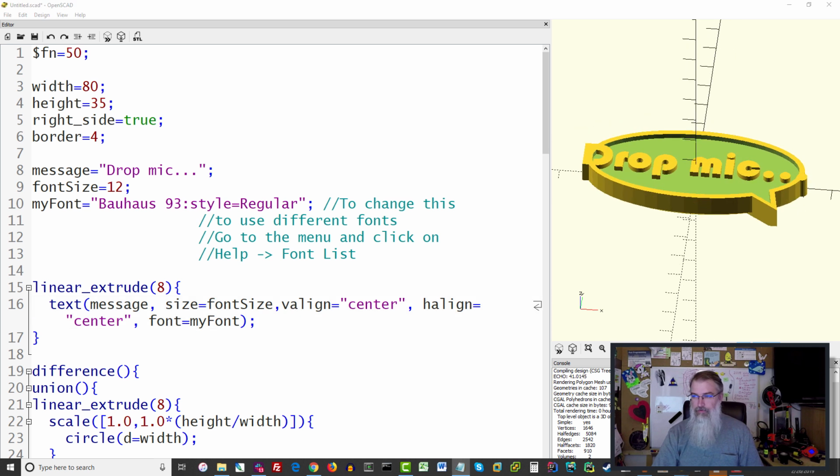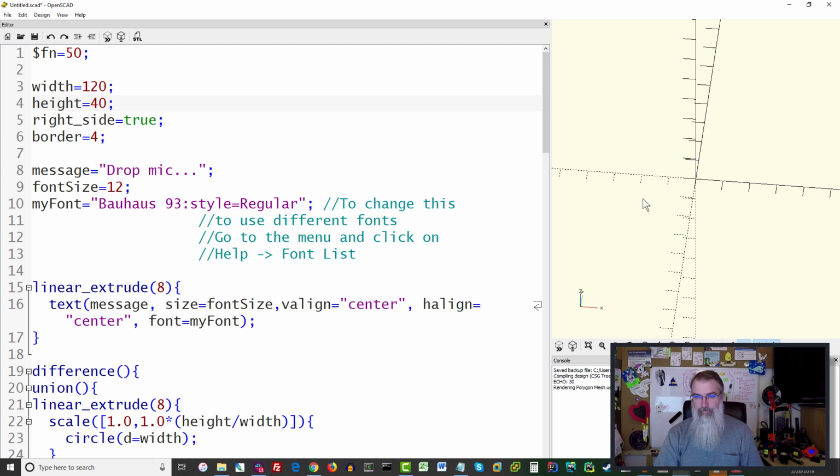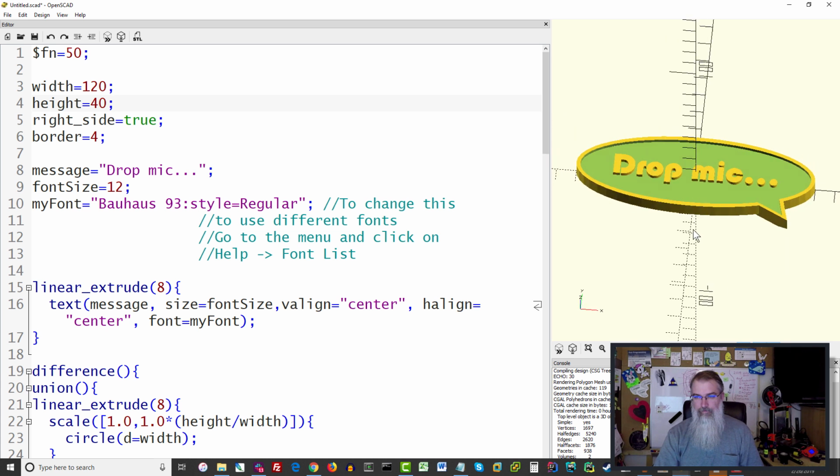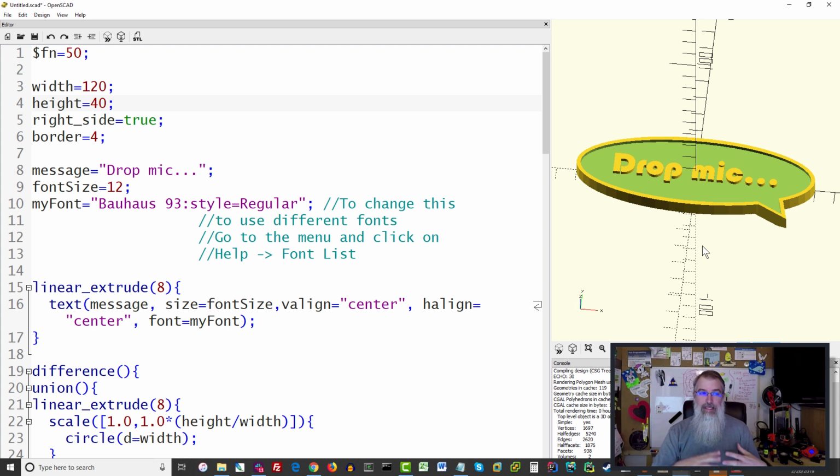And you're being too big there. Oh, because I'm 120. 120 and 40. Cool. Okay, so next let me fiddle with the font some more and maybe do some rendering.